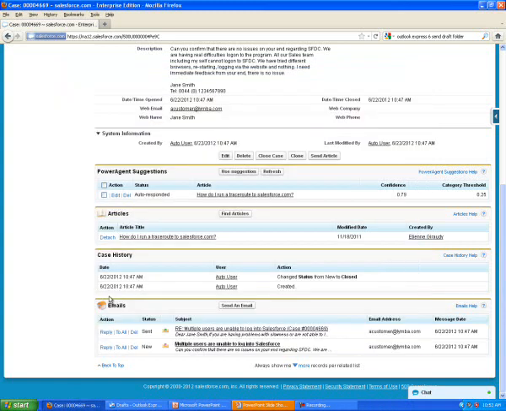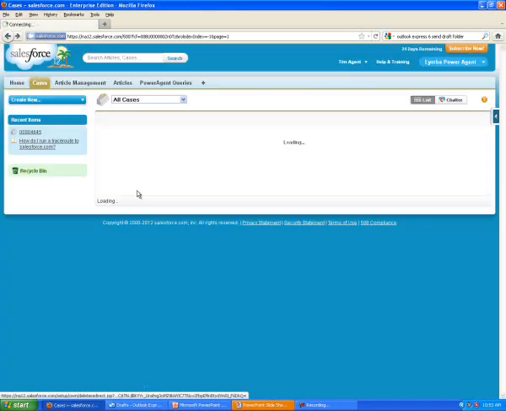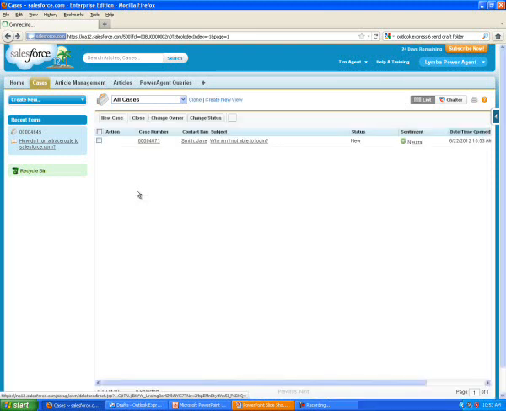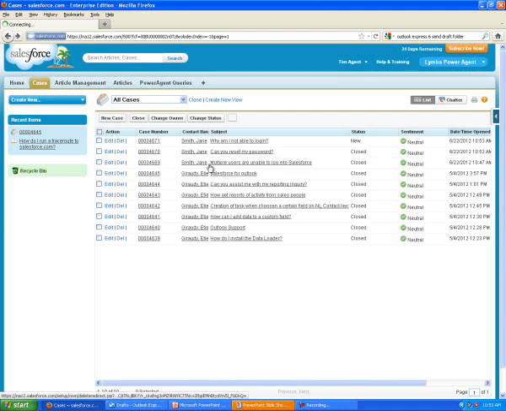We'll switch over to the cases again. And here in the case view, we see the cases related to both the second and third example. And we'll go ahead and look at the third one, which is the more interesting of the two.